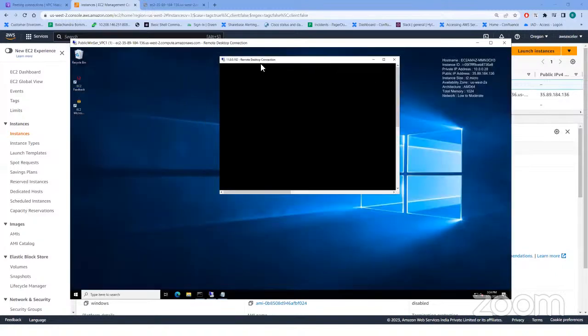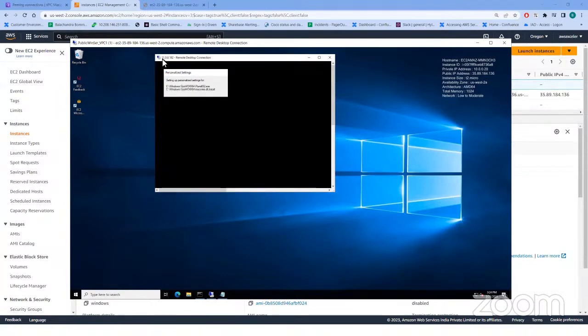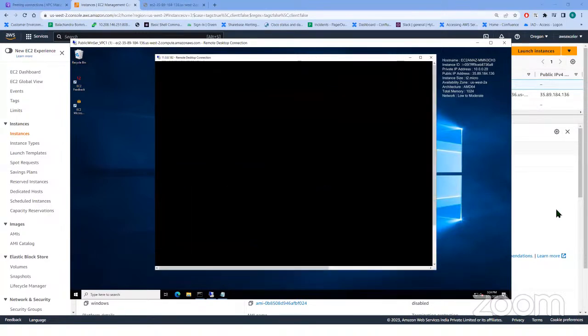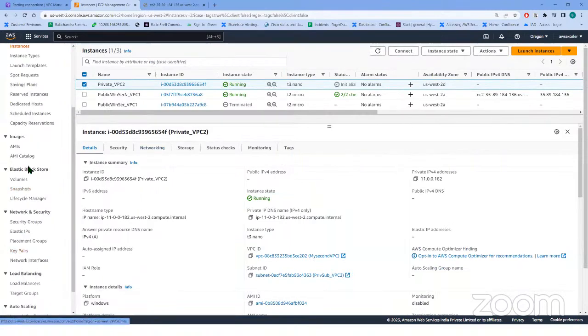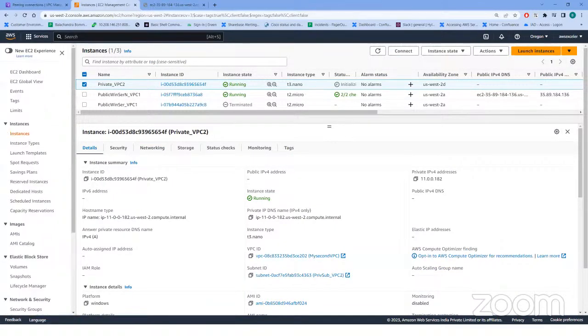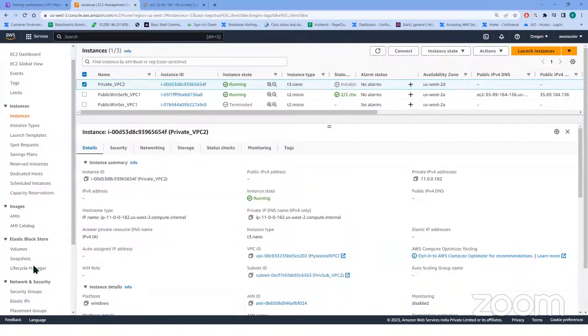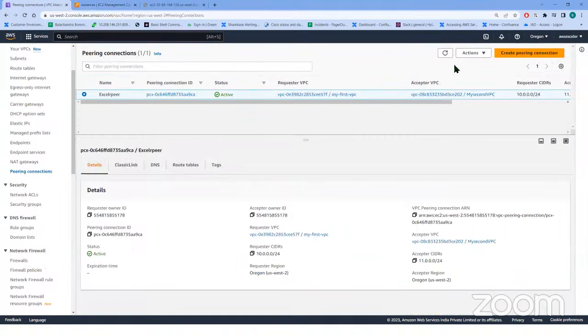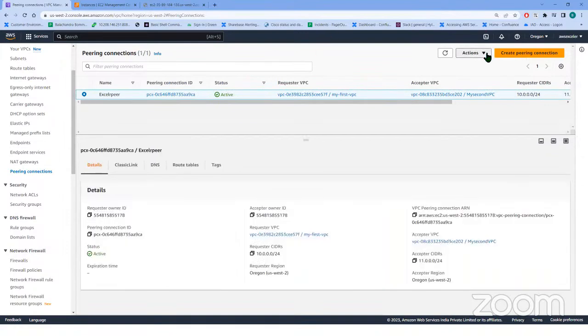That is the concept. You can see the first one is a 10.0 network here, and the server which I'm trying to open inside the public server is an 11.0 network. That means I'm trying to allow the permissions. For example, if I try to deny the permission over here, it doesn't work. You can see it is actually loading, right? The server 11.0. If I go to the VPC peering connection and try to disable this, it won't work.